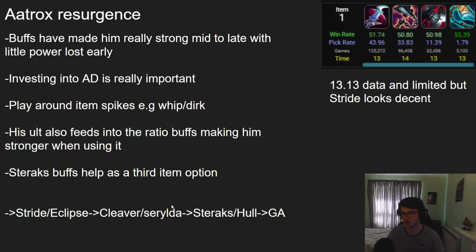Shroud, really good for just straight up damage. Cleaver, if you're able to sustain fight them and then get that fully stacked up. Sterak's or Hullbreaker, depending on whether you're team fighting and you really need that tankiness, or whether you're just going for a split push and kind of wanting to opt down that route. And then GA, also really good on him. Ravenous is optional, you can build it sometimes, but those are the main things you're going to want to go.